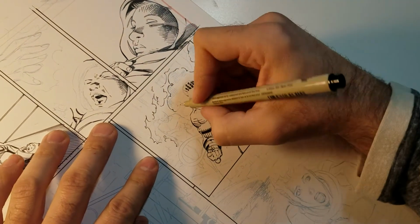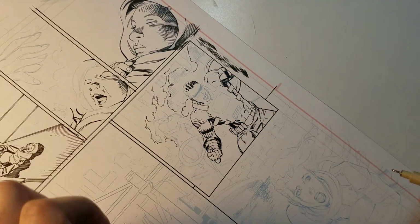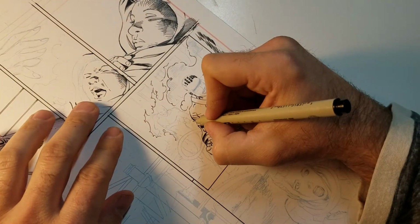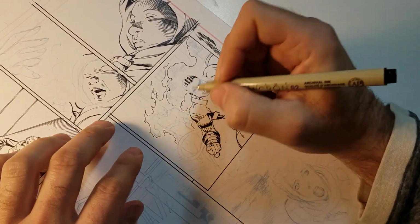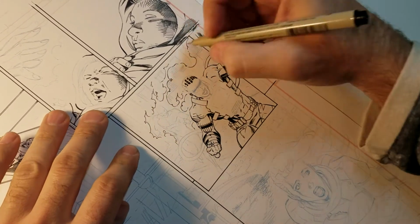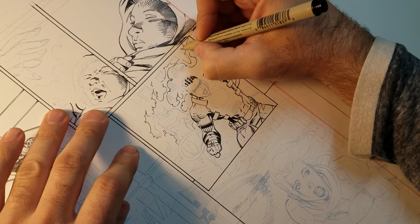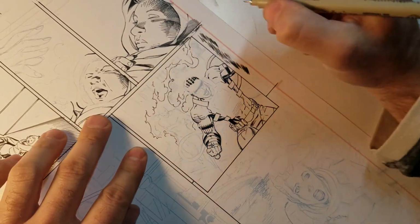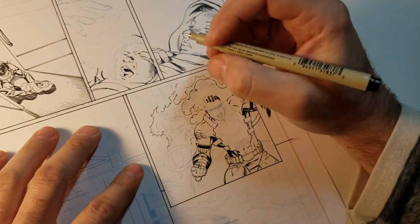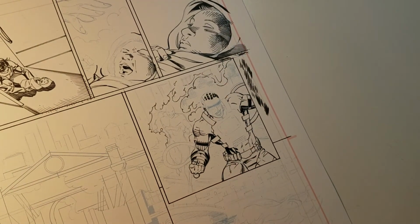Yeah, man, naming characters is getting more and more difficult because so many of the names are taken. It's hard when you got a fire guy. Obviously there's the super obvious Human Torch, that was probably one of the first fire type power dudes to be named. This guy, his name is Ember. And basically, he looks like a bunch of burnt up wood in your fireplace. And his name is Ember.